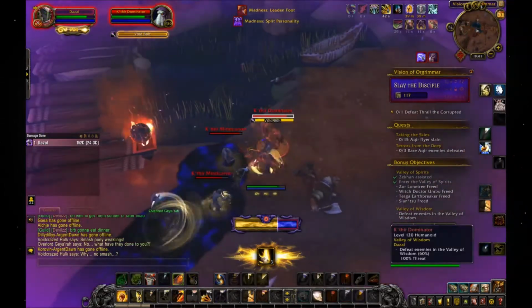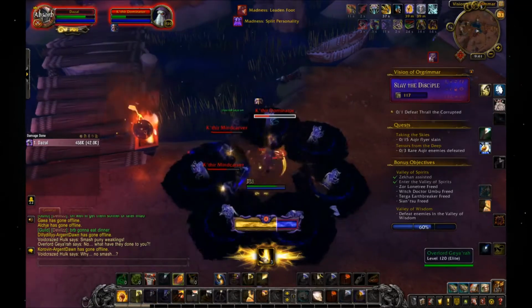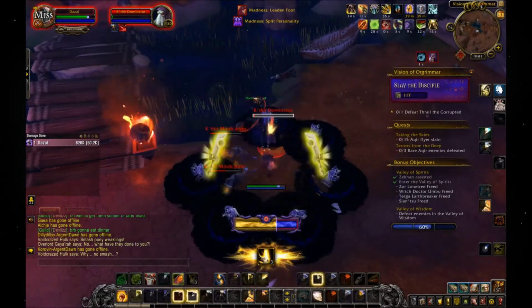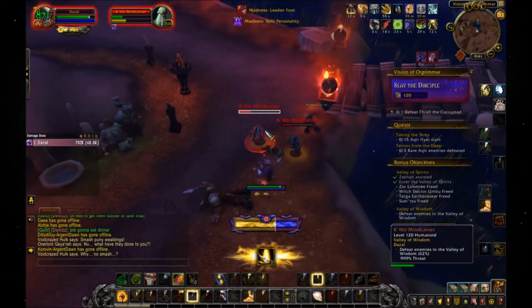Once again, you always want to focus on these dominators. That way, they're not stunning you for 6 seconds and you're standing in bad or getting blown up by void crashes and so forth.